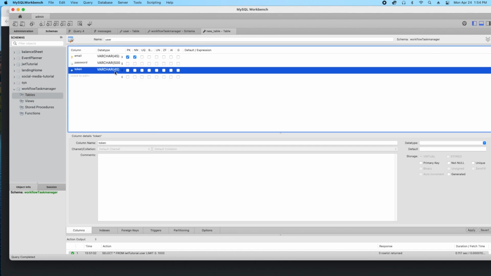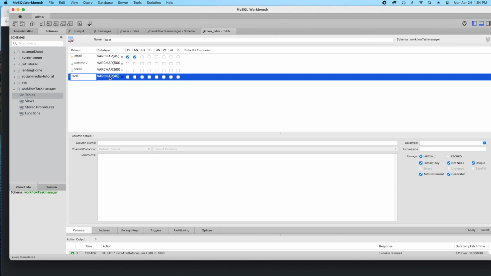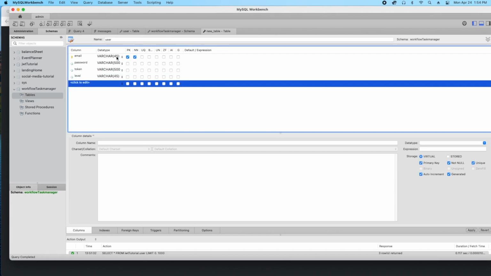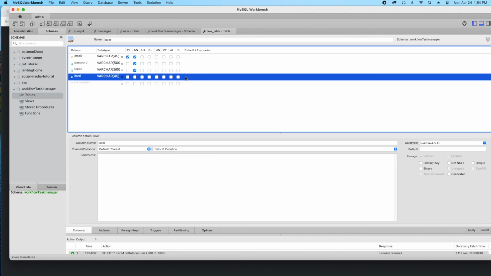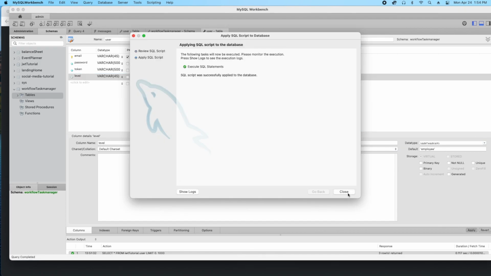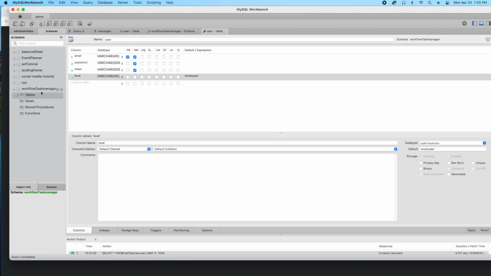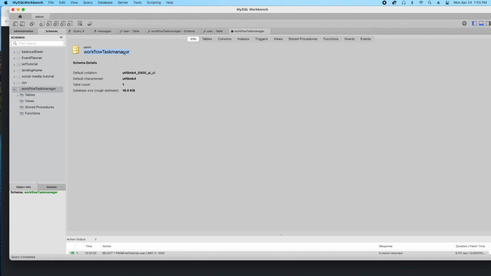The password, let's go 500 characters. And the tokens, that token's going to be big. So we'll come around and adjust this stuff here in a little while. And let's do a standard default employee for level. Not that it really matters too much because we're going to send it in. But let's copy this because we're going to need it when we configure the database in the code.